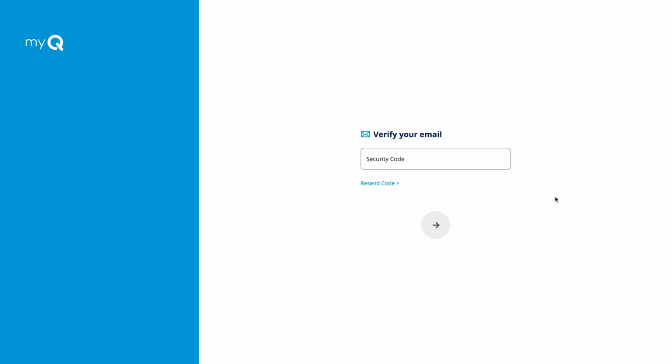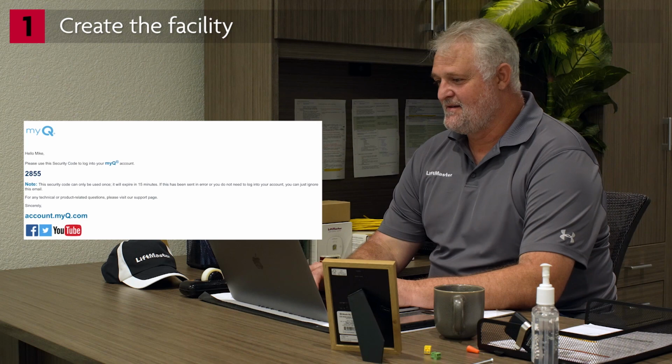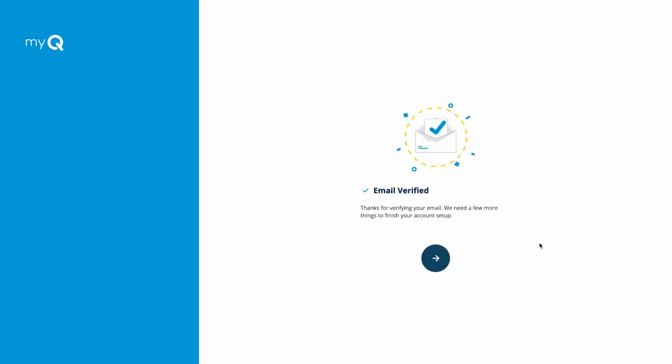You will be prompted to enter a security code. Go to your email and find the notification that has the verification code. If you don't find it in your inbox, check your spam folder. Enter the verification code in the security code box. Click the arrow to proceed. You'll see a confirmation message. Click the arrow to continue.